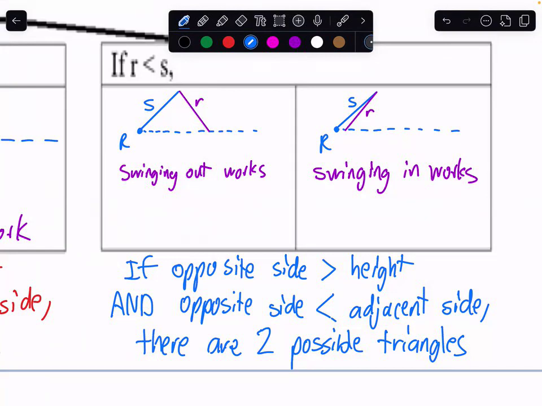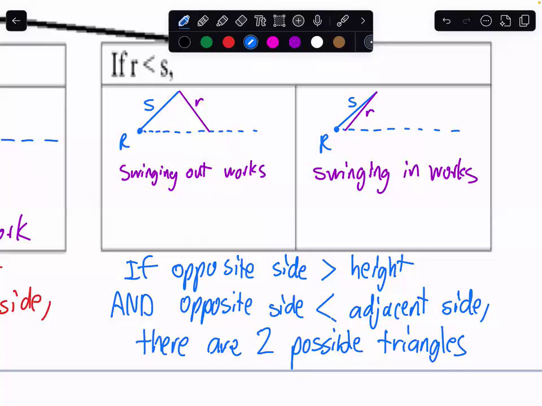So these two triangles have the same SSA with the A acute. This is known as the ambiguous case. If you know the word ambiguous, it means it's unclear, it can be more than one thing. So when this happens, we will have two different triangles. So we'll do both.